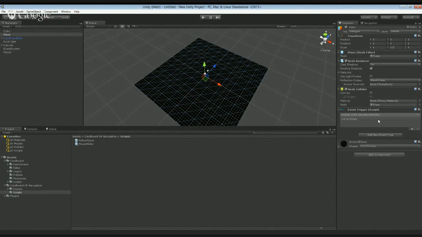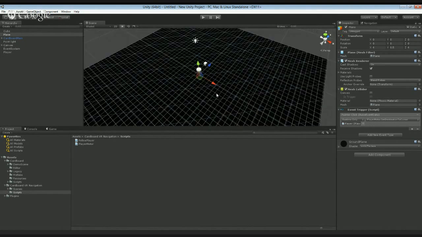Right. So let's click on this little plus sign here, and for the object we're going to go grab the player object here, and then we're going to find the player motor component, set destination to cursor. So basically when a pointer click event happens, we're going to call this method.